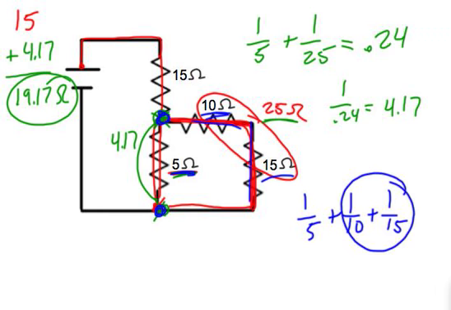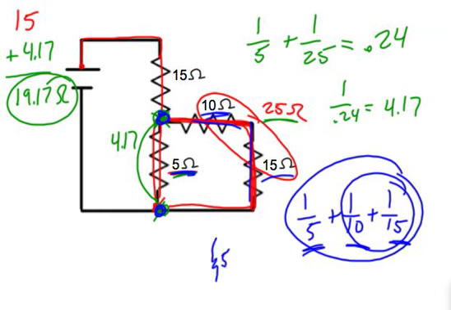In order to have 3 fractions, you need 3 separate lines. In other words, if we wanted this to happen, I would need a 5, I would need a separate line with the 10, and a separate line with the 15. So that you got a choice of 3 different paths, not 2 different paths. If there are only 2 paths to choose from, as there are here, you can go down to the 5 or around, then you only are going to have 2 fractions. So just got to be careful with that. If going through one forces you to go through another, you add them together. They're in series. So common problem, just be careful.